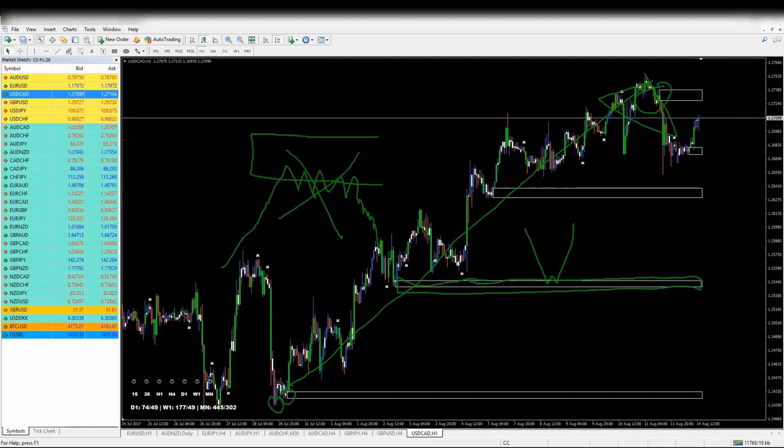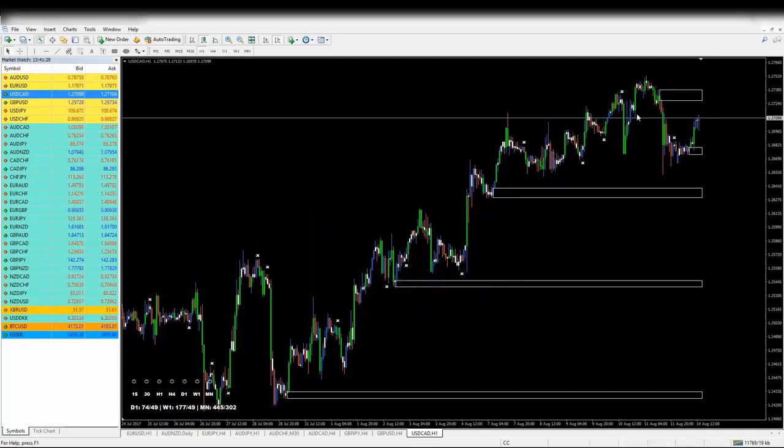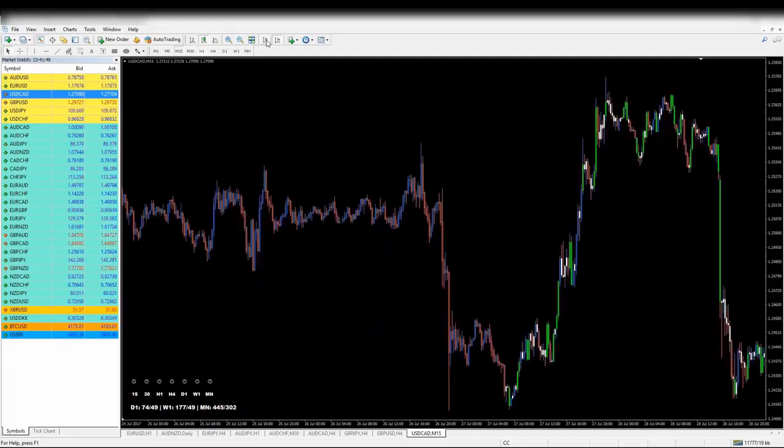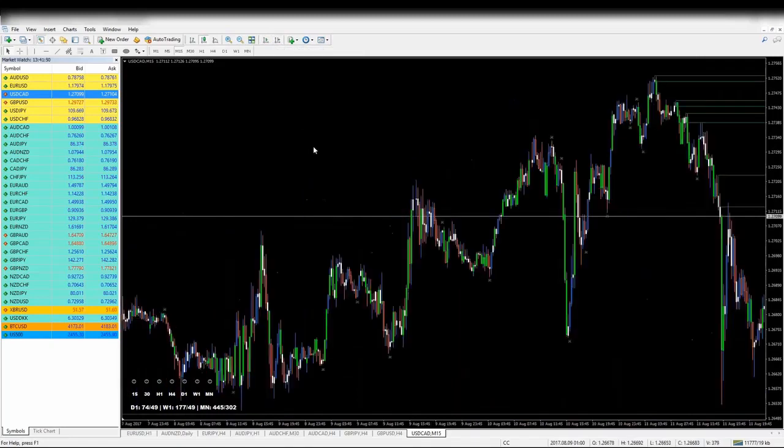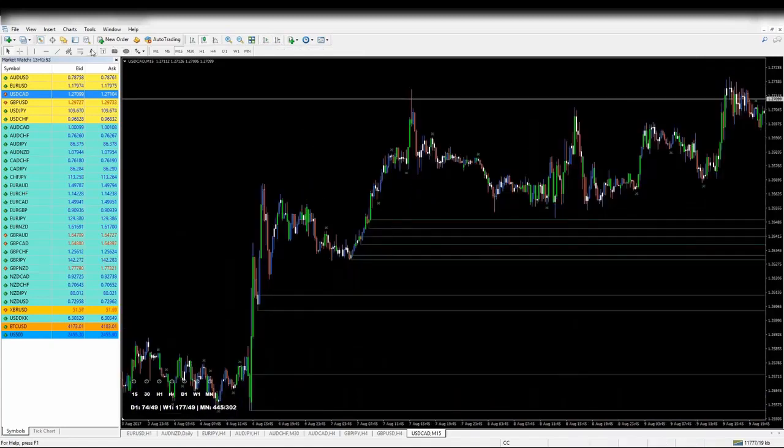Let me remove these rectangles, delete everything, good. And so you want to see shorter periods of accumulation. This is no good, this is okay, this is no good. You can see how price really kind of hung out in this area for a while. We poked into it a couple of times. So this tells me that if this holds, the price is going to move at least to this area here, probably down to this area here.